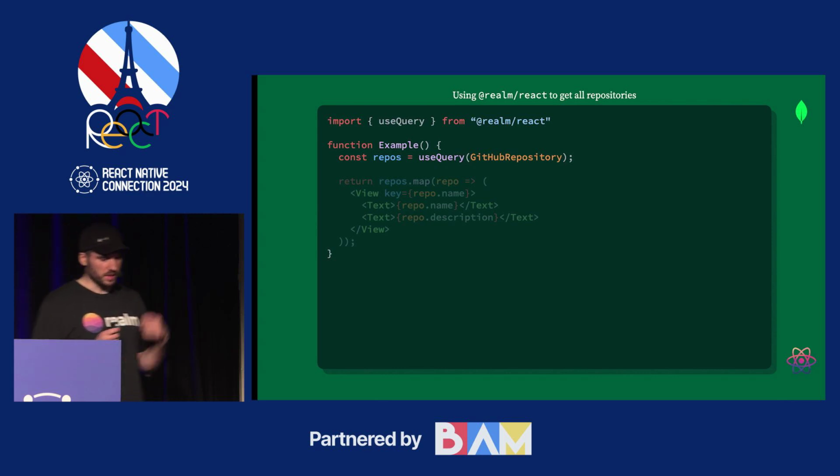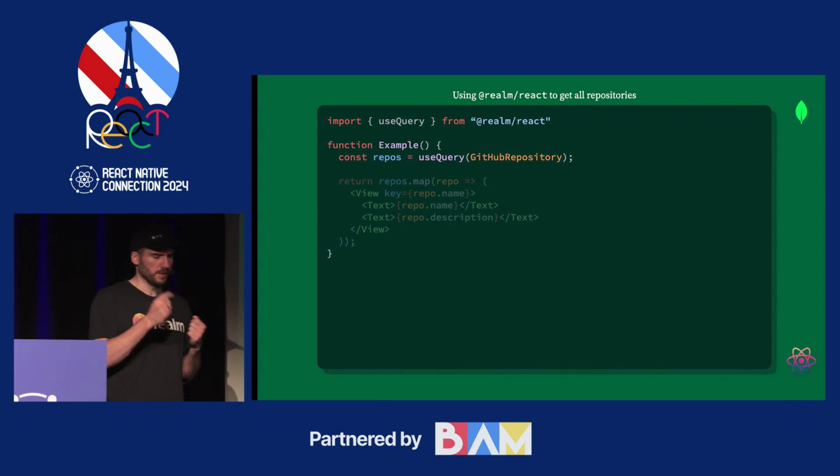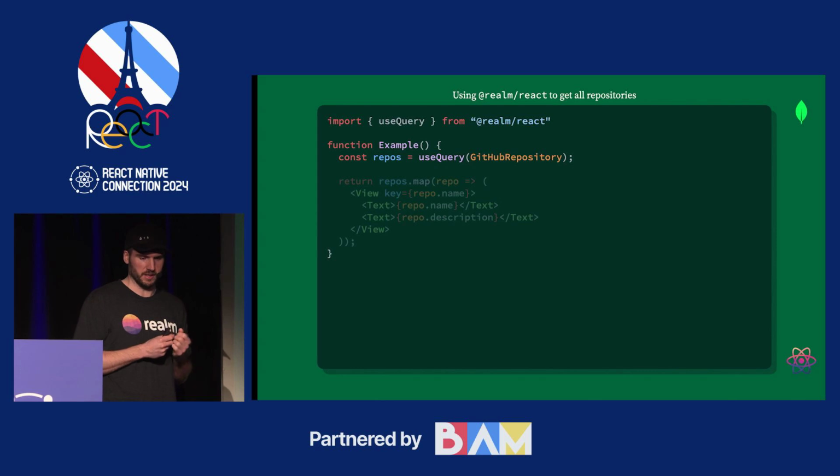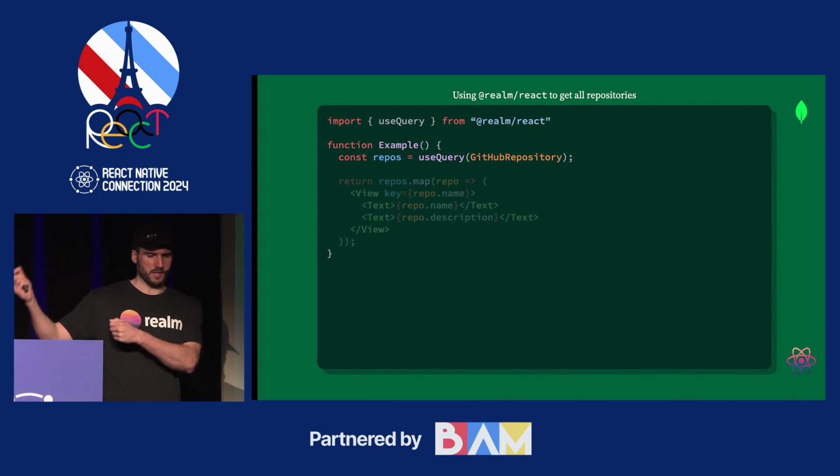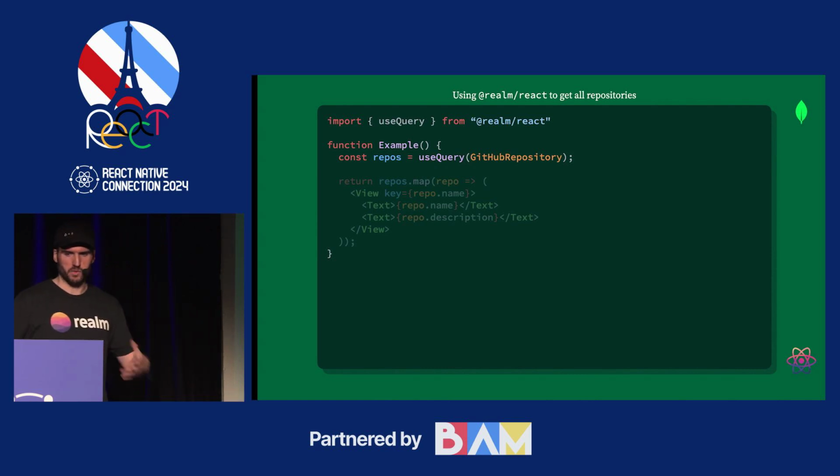Because it's lazily loaded, in this example, we have a GitHub repository. Let's say it has an owner with other repositories, and you have a chain of objects. Because it's lazily loaded, you can just access the chain, however deep you want to go, and it won't populate your memory too much. Basically, it depends on your access pattern. It's not going to eagerly use memory.